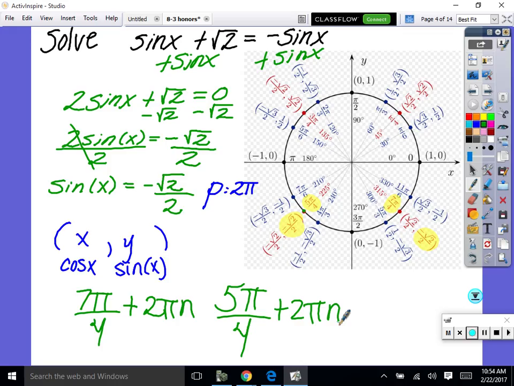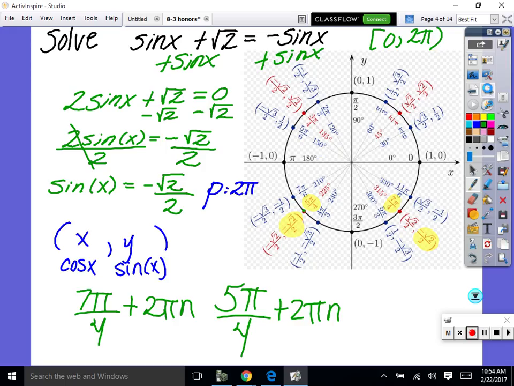So you've got to watch, because oftentimes they'll say solve this on an interval from 0 to 2 pi, and then you would have only had the answers 7 pi fourths and 5 pi fourths, because that's on the interval from 0 to 2 pi. So if they said from 0 to 4 pi, then you could actually figure out those exact solutions. Does that make sense, everybody? When you just take this and add 2 pi to it, that would be an answer plus 2 pi, because that would be 2 circles, 4 pi. You get what I'm saying? Can you extend your knowledge?